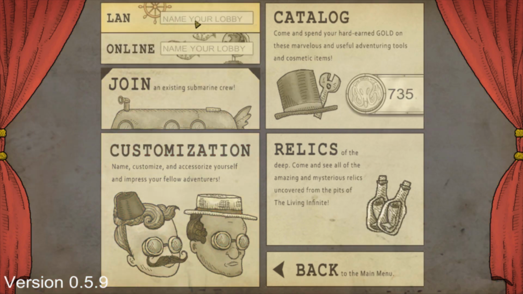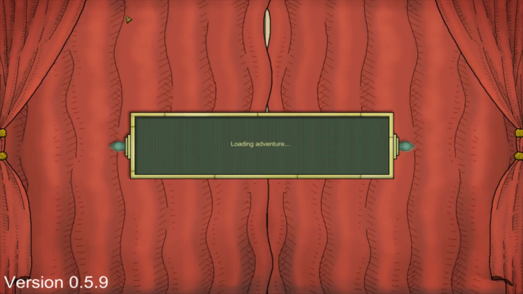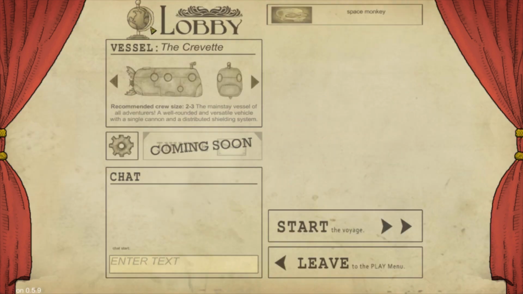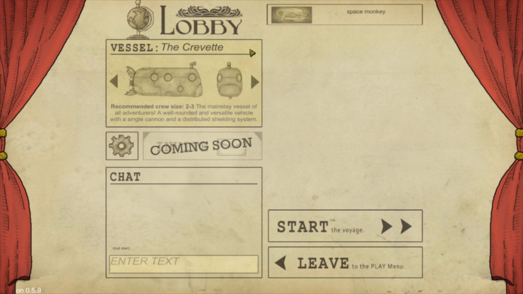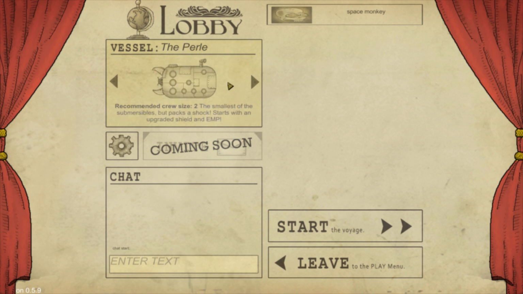Gonna host a game. Gonna call it Go, Go. Alright, we have three choices in ship. The largest ship, the Requin. Mid-sized ship, the Crevette. And this little guy here, the Pearl. This is what we're gonna be diving in today.